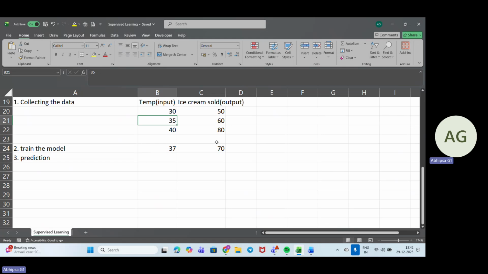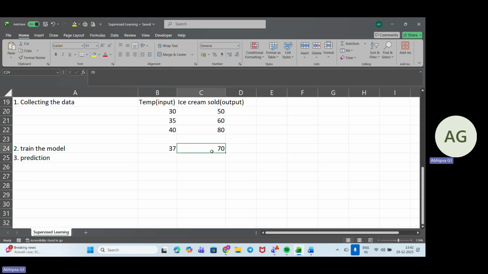So based on the input and output paired, my model is learning first. Once it has completed the learning, then we are going down to the testing phase. In the testing phase, we are giving the model completely new data without the output. We are just giving the input, and based on the input, we are getting a specific output. If our output matches the actual result, then it's fine. That means my model has learned accurately.